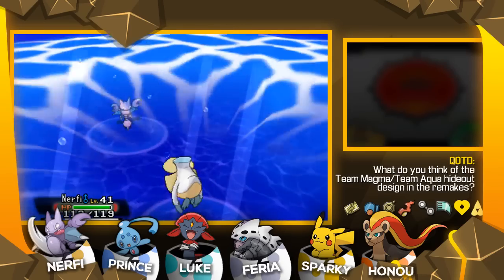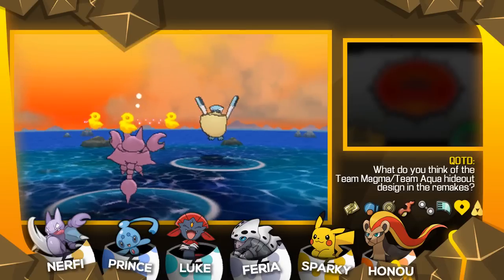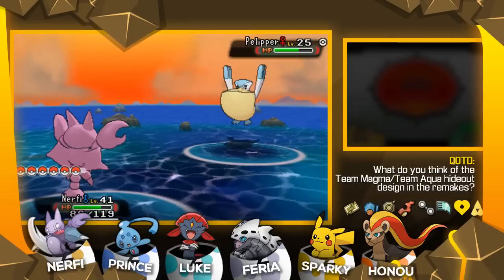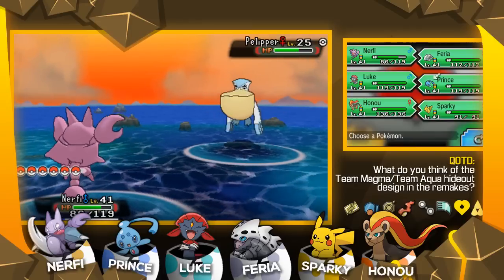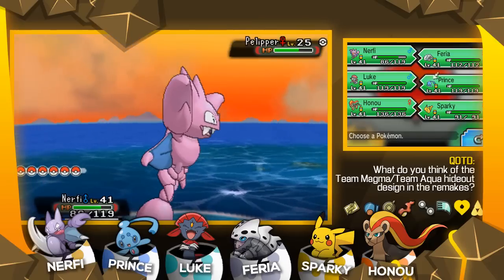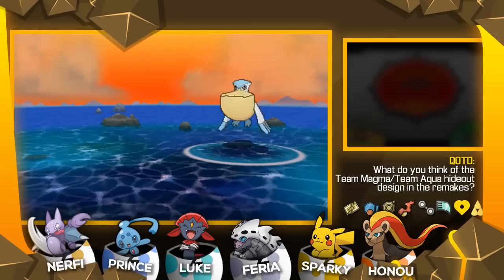There's the Water Pulse. Okay, Nerfy's got to switch out now. Okay, they didn't do that much damage, actually. It confused us, so now we have to switch out. Let's go out into... I don't want to get to Prince, really. Don't want to get to Luke either. I'll get Prince, I guess. Prince can work it down slowly. It has Whirlpool, so that might help.